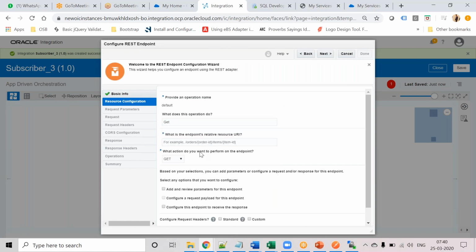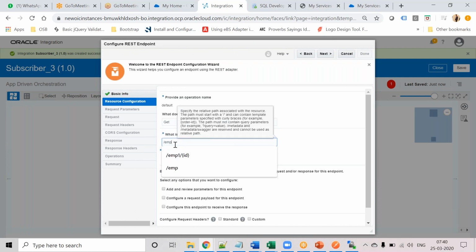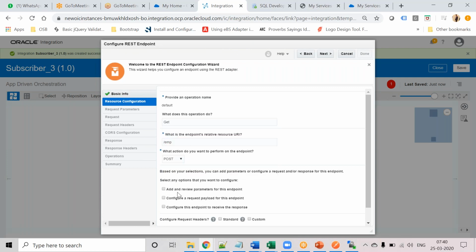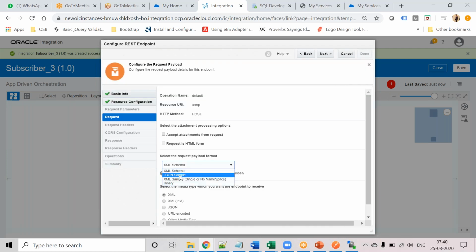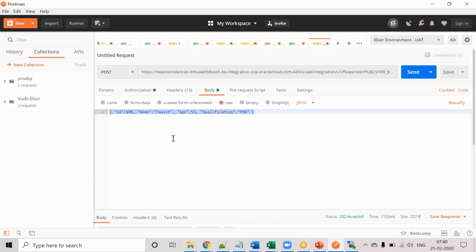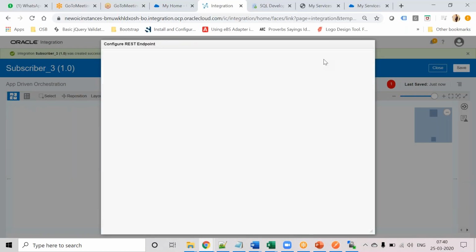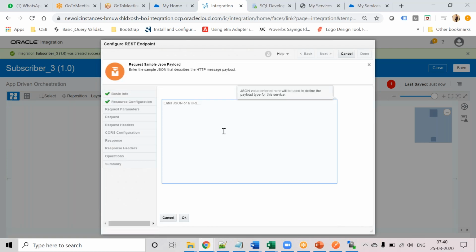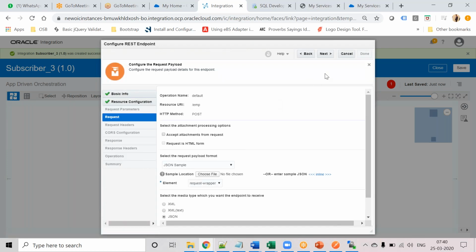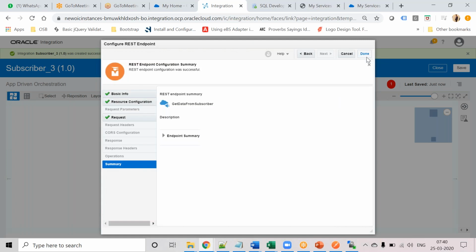Then you can see a get or post, and here you can get emp, and configure the request payload for this endpoint. Next, I'll create this REST API and get this data. Next, inline, I need the same data, and then done.